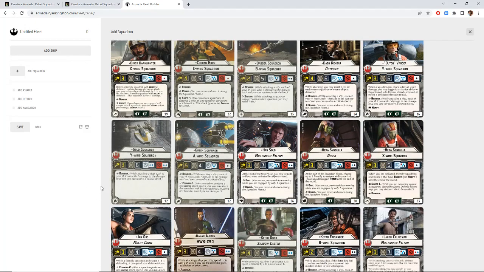Green Squadron, there's a theme with all of these non-token aces. Green Squadron is also good. I don't know that it's better than a generic E-wing because you're losing a counter only to gain bomber.